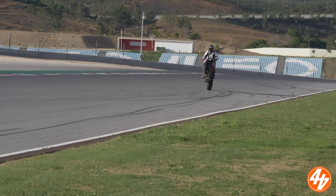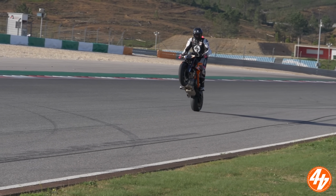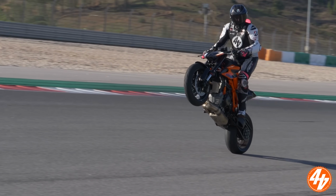So you could be going fast, like I want to get a lap time, and then go, actually I'm going to have a cool down lap here, pull some wheelies and be mental, flick the switch and then, exactly. But why you'd want anti-wheelie on that bike, you just don't. So circuit-wise, it's definitely faster around a lap. Definitely, yeah.